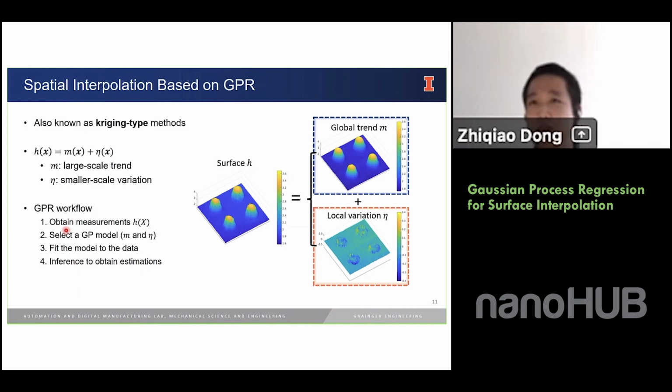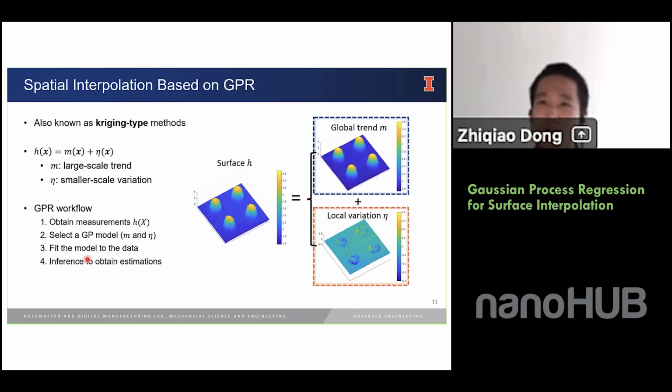First, we obtain some measurements of the quantity, for example, the height, at a set of locations, which is the uppercase X here. And then we select a Gaussian process model. Specifically, we need to specify the form of M and the covariance function for eta.